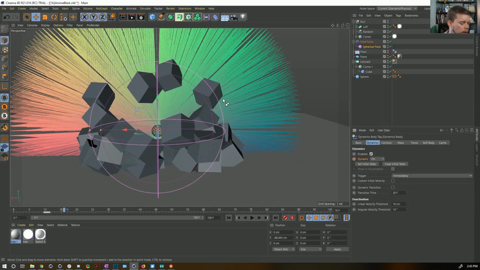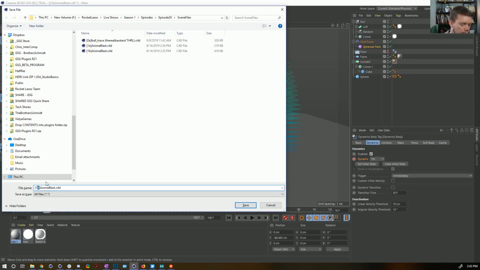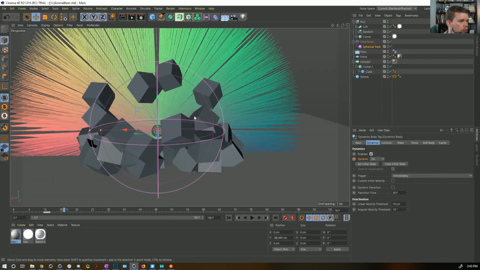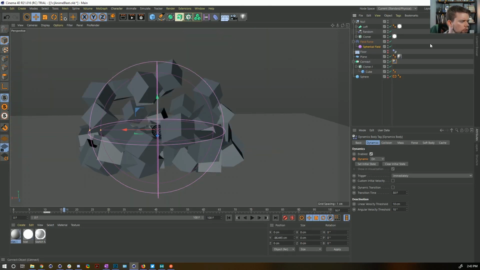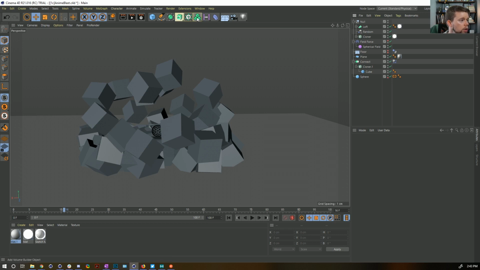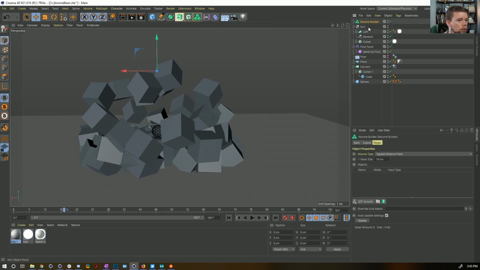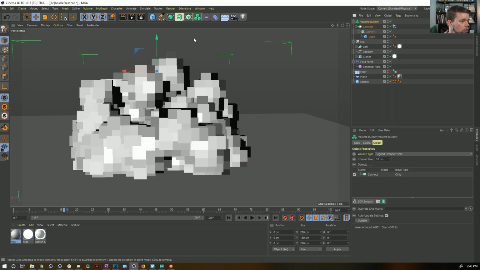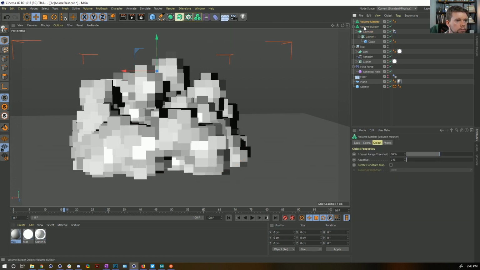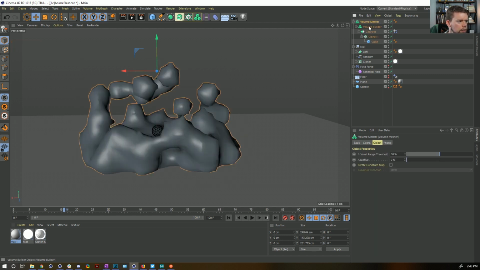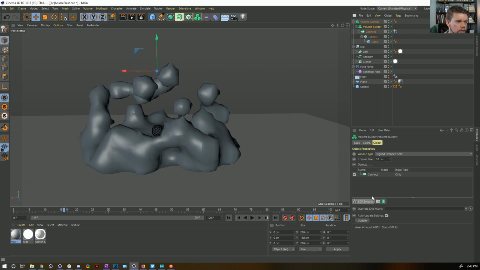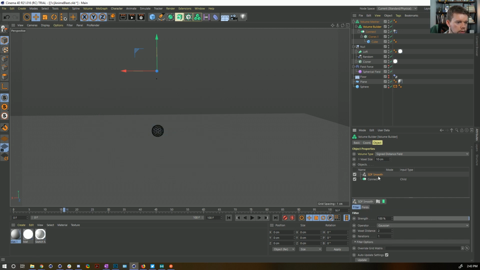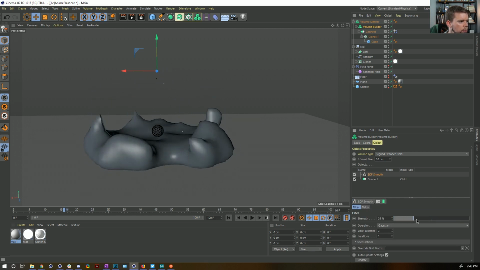Now here's going to be a tricky part, which is I want to use some volumes here, but I want it to run relatively quickly for us. Let's hide our field force, and I'm going to create a volume builder. And the volume builder can act a little weird with dynamics. So let's go ahead and see if it is going to behave weird for us. Okay, it did refresh. So it's hard to tell. Let's go ahead and build the mesher. We'll drop that in. Okay, it does indeed. It's making our blob. And then inside the builder, we can go ahead and put a smooth. I do like the smooths, but they do tend to be overpowering. But do something like that.